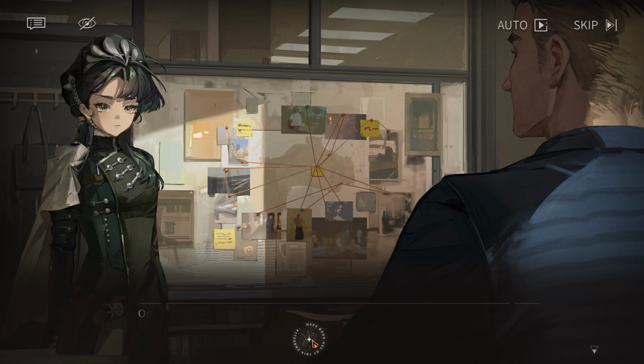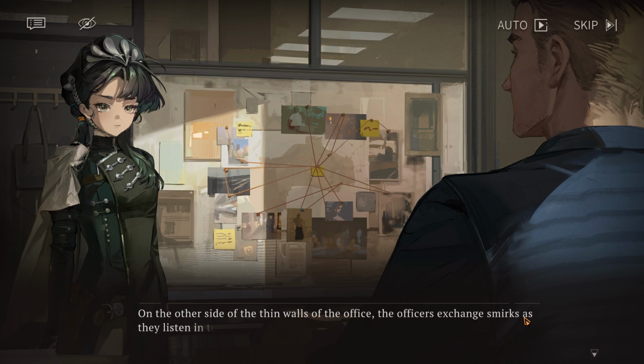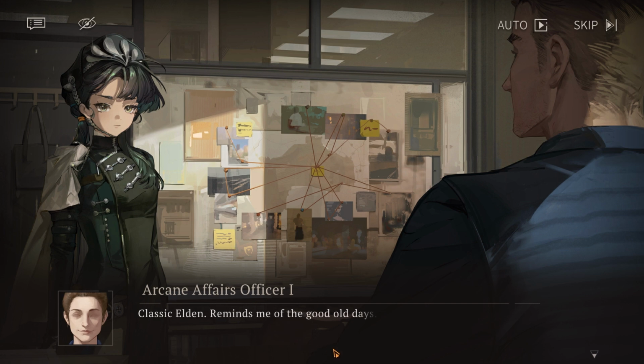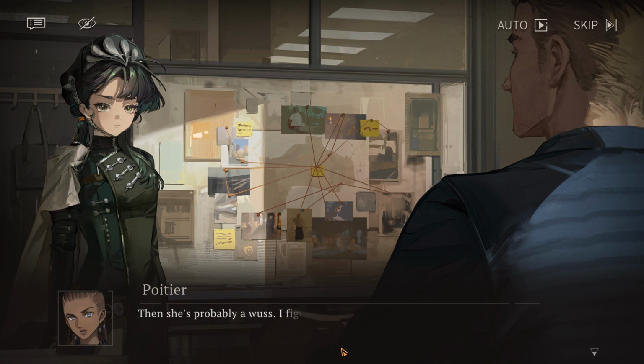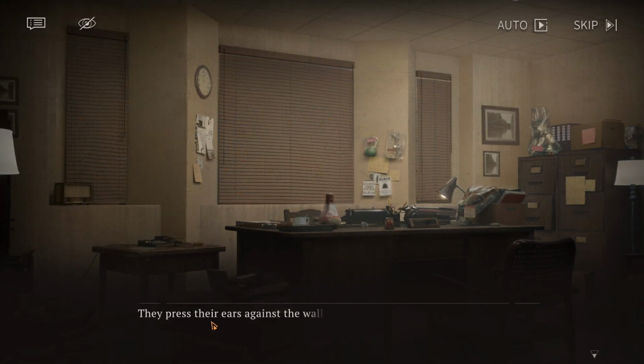"Yes, sir." On the other side of the thin walls of the office, the officers exchange smirks as they listen in to their conversation. "Classic Eldon. Reminds me of the good old days." "Good? The hell was so good about them? I think you've taken one too many smacks on the noggin." "Still, she isn't as stuck up as I expected. And she's probably a wuss. I figured she was gonna backtalk him. More like a meek little mouse than a rat." They press their ears against the wall and fall silent once again.